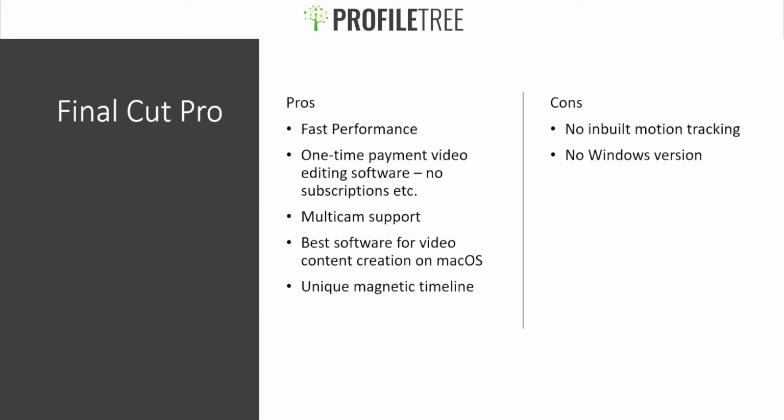Now with the cons, as you already know, it's got no Windows version, and it also has no inbuilt motion tracking. So those are the two downfalls. Of course, if you are just wanting to use Final Cut Pro for basic and not too complex video editing, then Final Cut Pro would be the one for you, especially if you do have a Mac device or an Apple device.